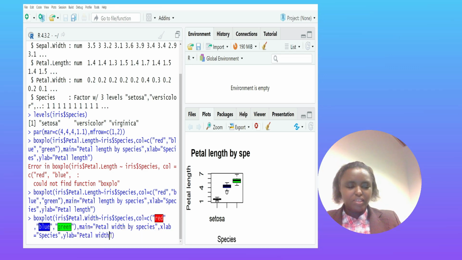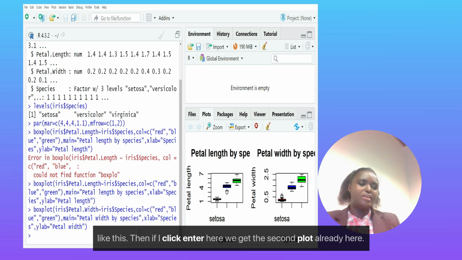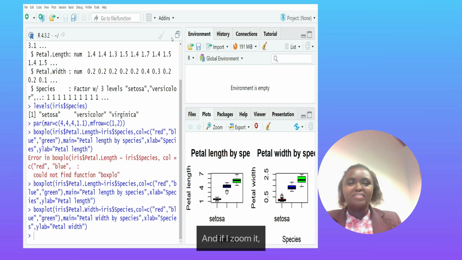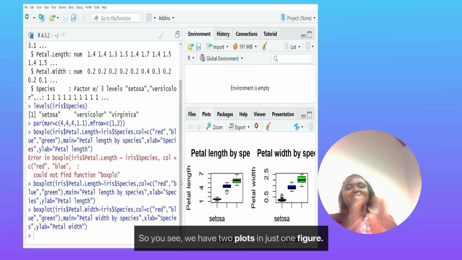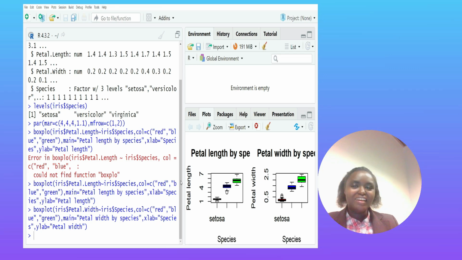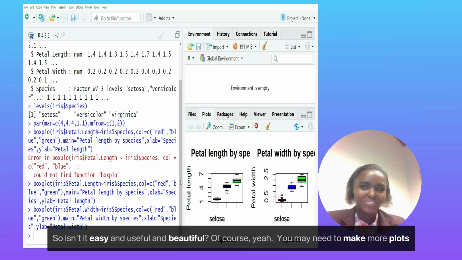Then if I click enter, here you go, we get the second plot already here. And if I zoom it, guys, that's too large, I make it like this. So you see, we have two plots in just one figure. Isn't it easy and useful and beautiful, of course?